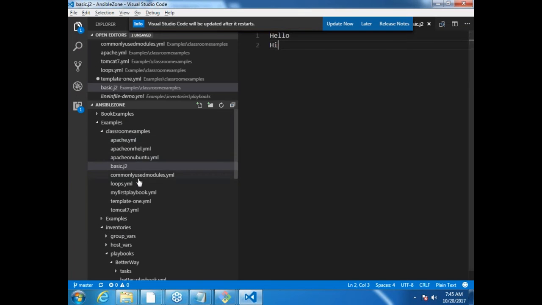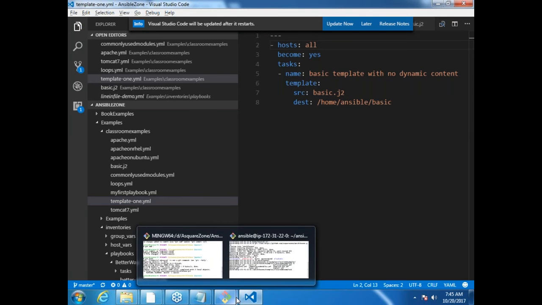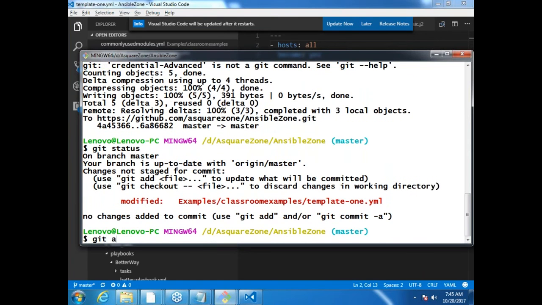There is one mistake, I think. Did I write about the hosts? I have not written what is the entry of the host, right? So let me put it as all. Okay. I will not be doing any changes over there. I'll be doing every change over here and I'll be just getting the latest version on the Linux machine. So git status.